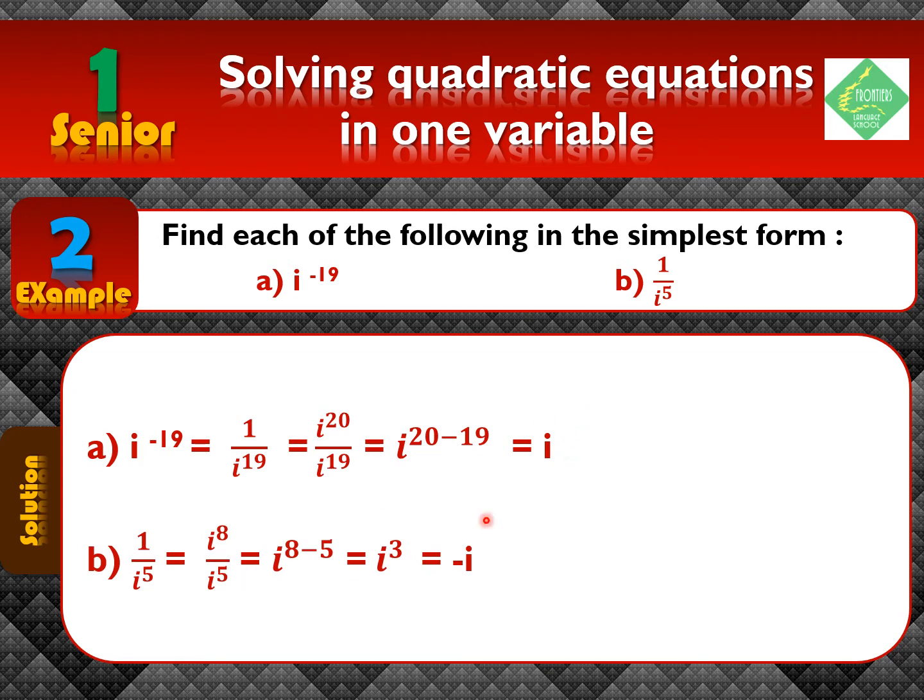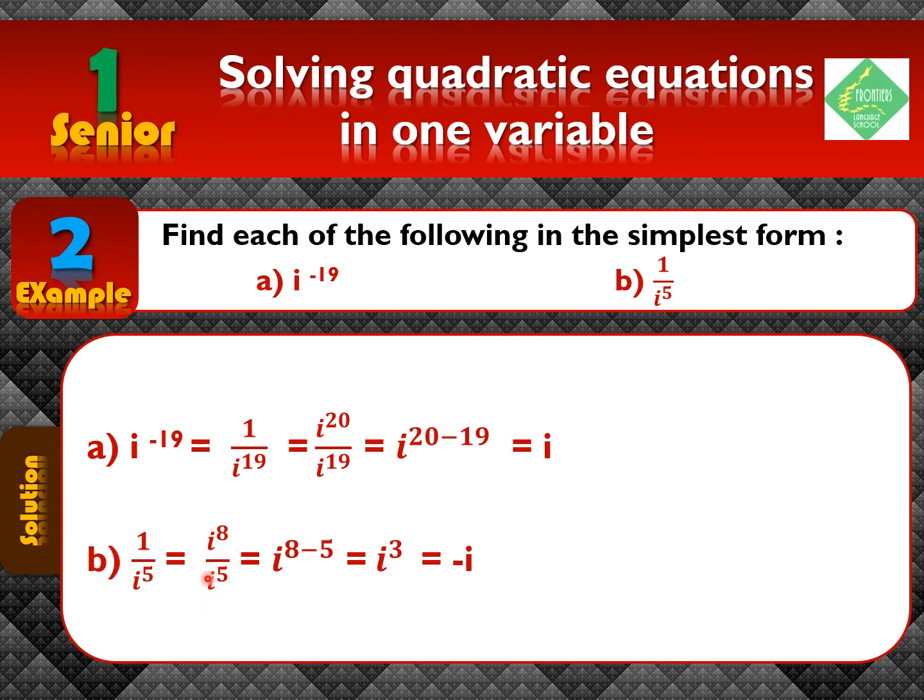What about i power 5 as the denominator? 1 over i power 5. I have to replace 1 with i to the power, and the power must be a multiple of 4. Search. After 5 you find 6. Is 6 a multiple of 4? No. After 6, 7. Is 7 a multiple of 4? No. What about 8? Yes, a multiple of 4. So replace 1 with i power 8 over i power 5 as the denominator.